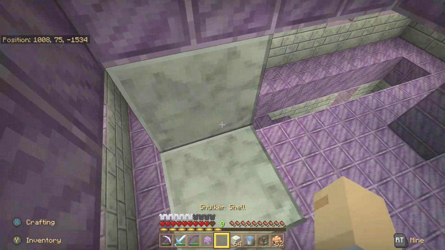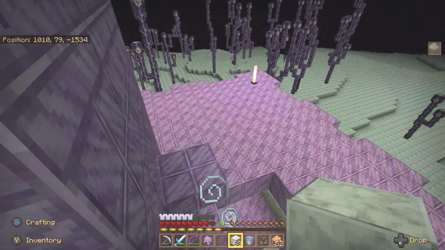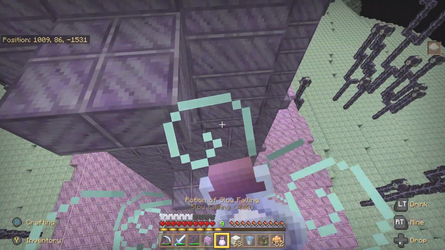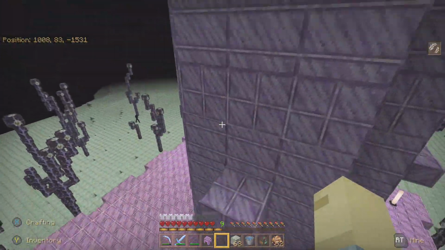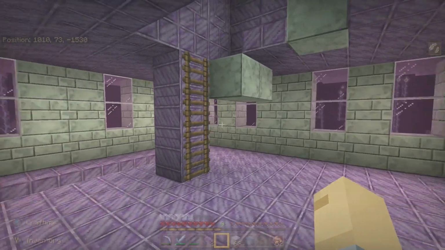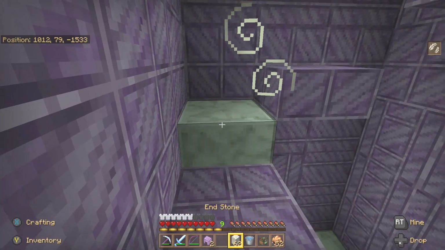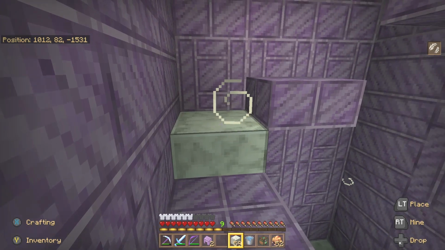There he was. Did he drop a shell for us? He did. That was no good. This is where we need this at. Alright. Potion of slow falling engaged. That's so much better than just falling down and dying. Alright, so we've got two shulker shells already, so we can make our first shulker box. But let's work our way on up, because this end city also has a ship.